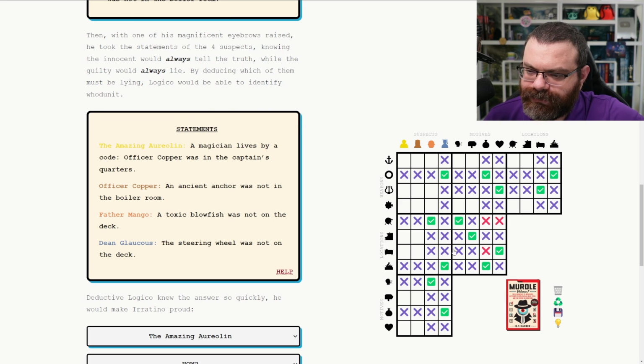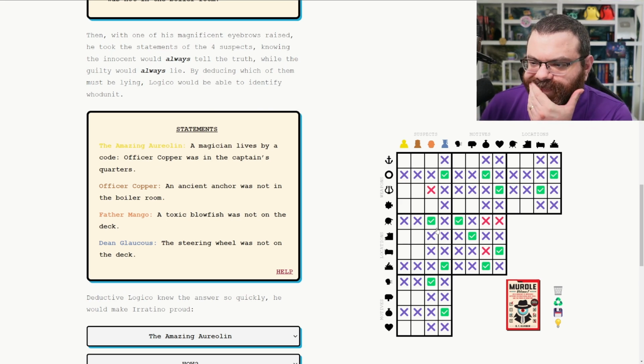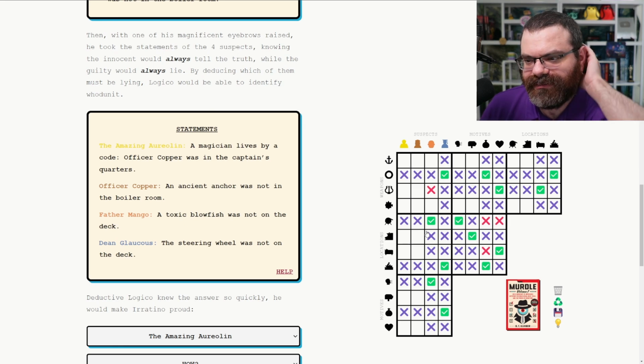Okay. And so now we know that Father Mango is also associated with... with what? Well, what weapon was in the boiler room? Either the ancient anchor or the toxic blowfish, which means Father Mango can't have used the spear. So if Father Mango did not use the spear, then that means Father Mango was not the heart and was not in the captain's quarters. We knew that. Okay, not in the cabs. Okay, we knew that. All right.